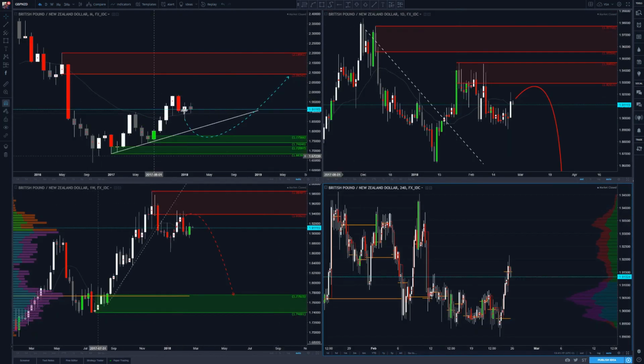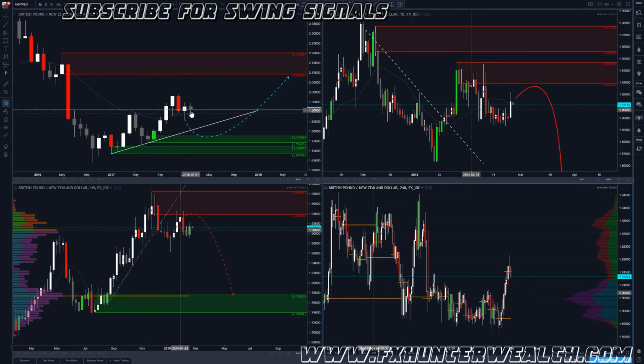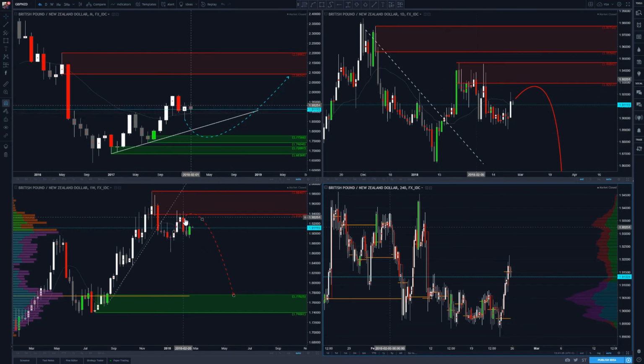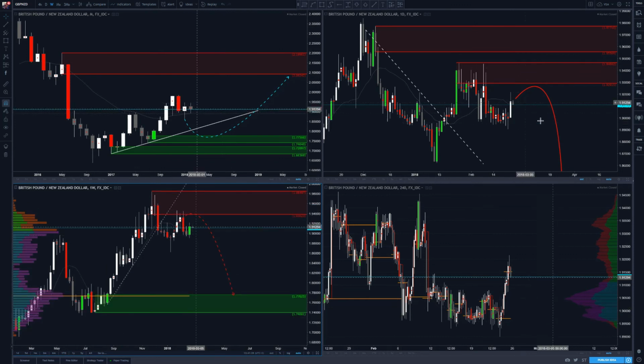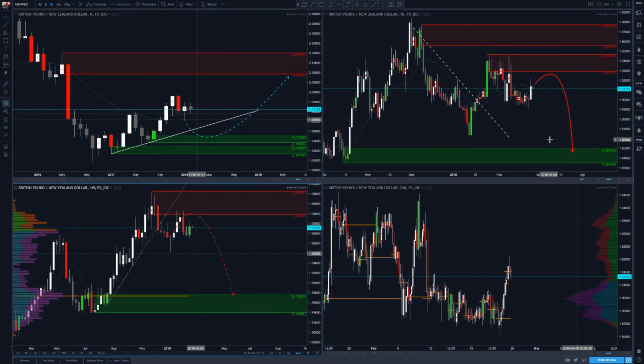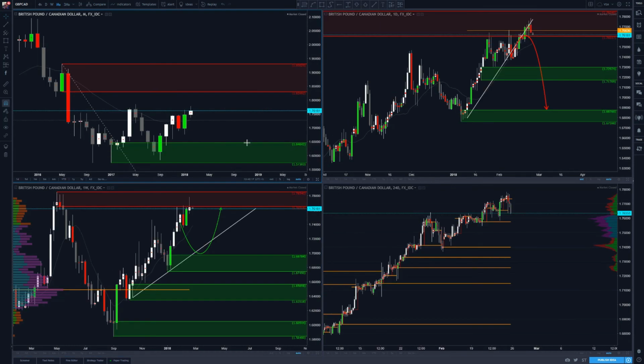Pound Kiwi, monthly uptrend with an engulfing candle, and then 2 months following in the range. We can see it on the weekly as well, but more clearly that there is another engulfing candle with strong volume, and it is being retested. So Pound Kiwi, we could go lower. But for the shorts, I will wait for the market to come back to the supply zone again, and then I could take a short.